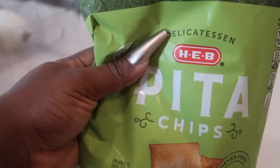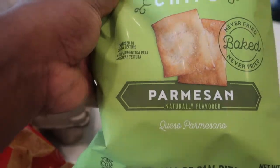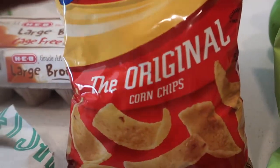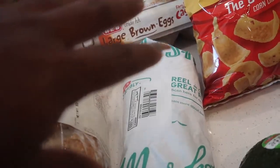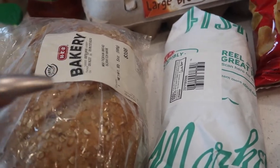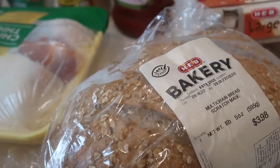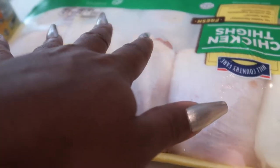These are the actual pita chips — parmesan by H-E-B, going to try those out. I also got some Fritos because it's fall and chili time, and who doesn't like to top chili with Fritos, sour cream, chives, and cheese. Some more eggs. Fish — I'm on a diet right now, no beef, no pork; I can have fish and chicken. Some bakery multigrain bread — I need to stay away from white French bread. Chicken thighs because they're more flavorful.